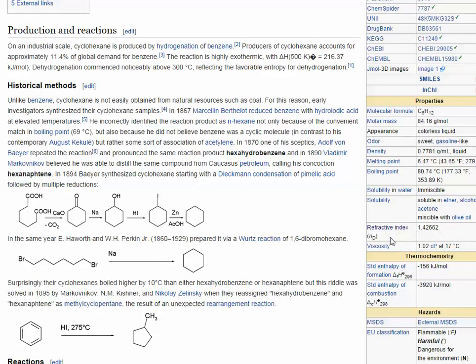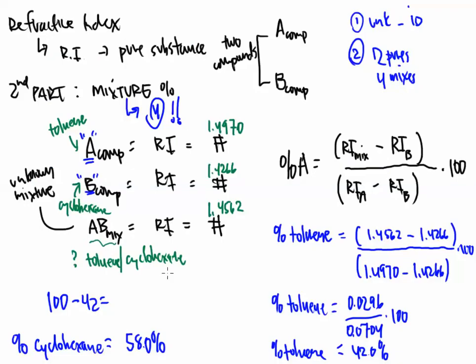Notice how they've labeled refractive index. It's N sub D, and I want to talk about that value for a minute. N sub D is the way that they represent refractive index in a reference textbook. And this reference textbook could be something like the Merck. So when I open the Merck reference book up and I find cyclohexane, they will abbreviate refractive index with an N value with a small d down below. The small d is going to represent sodium D lamp.